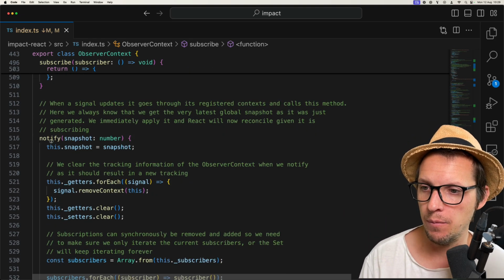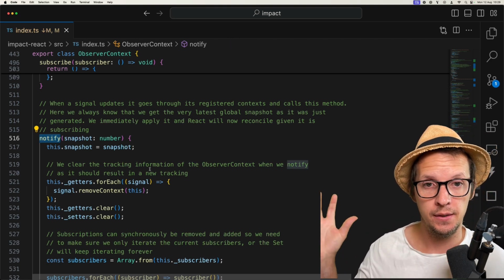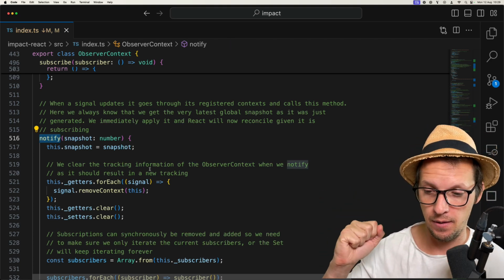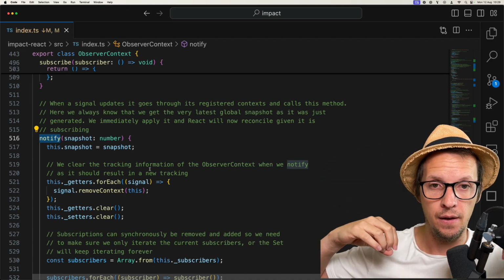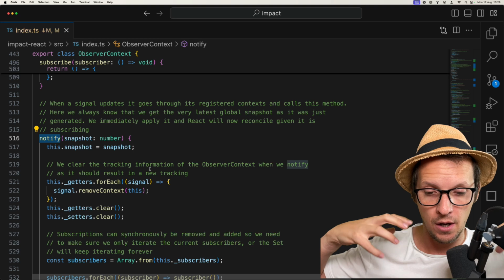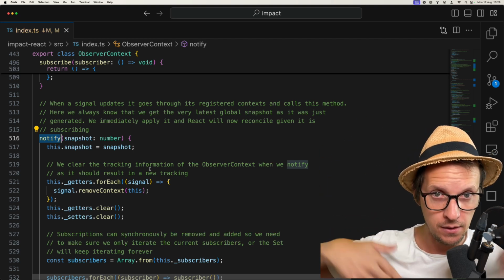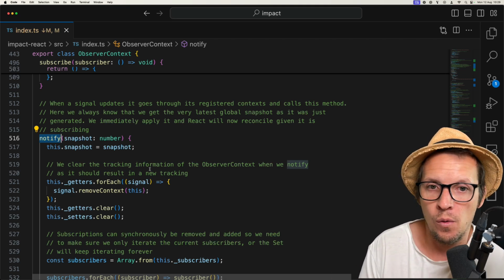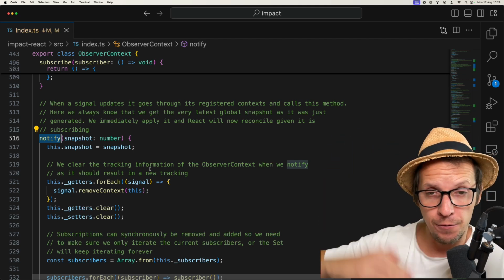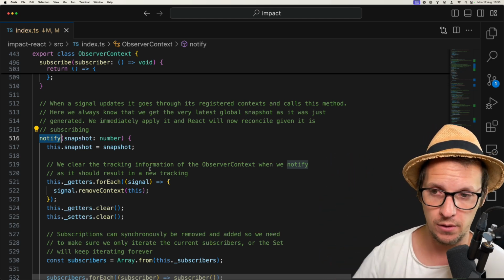Okay, so then we have notify. Notify is called by signals because the signals have a list of contexts that have been detected as accessed during the context execution or the scope of the context. So when a signal changes, it goes through its contexts and notifies with the new snapshot.